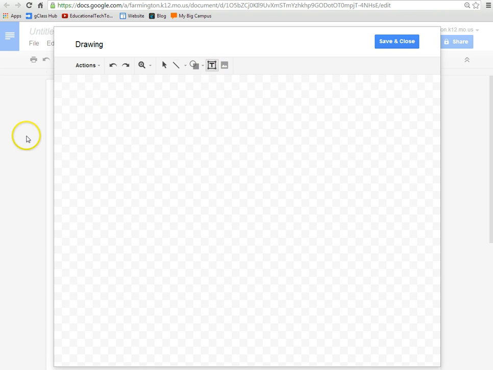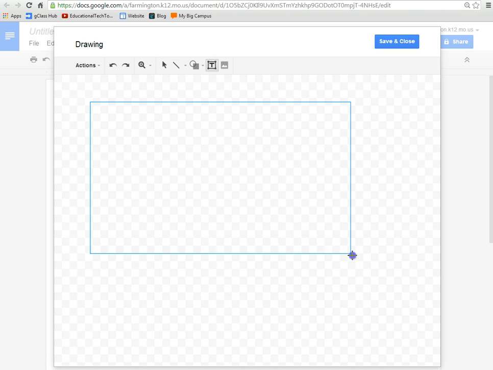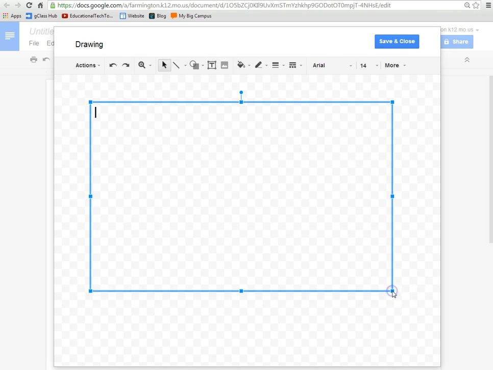And once you choose text box, you'll need to draw the size, which you can reshape later, but draw the size of the text box. The next thing you want to do before you type in it is go up to the line weight option and at least give the line some sort of weight, otherwise it won't show up. So one or two times, just the thickness of the line. And then you can type inside the text box whatever you need.